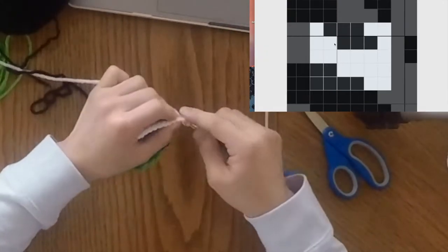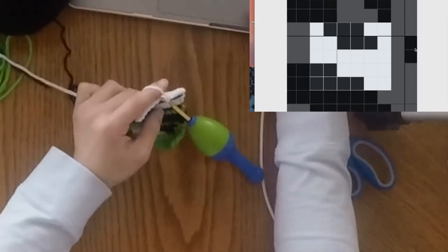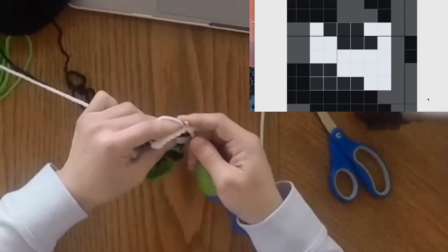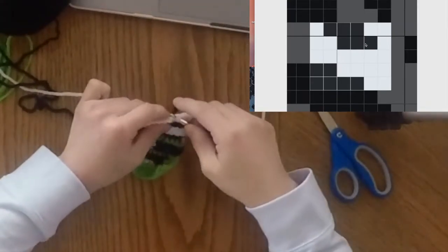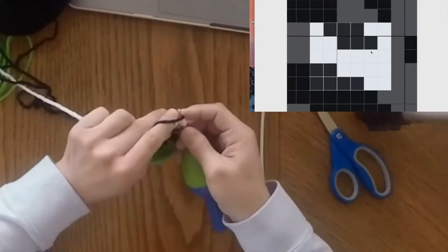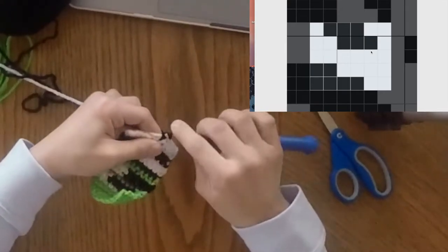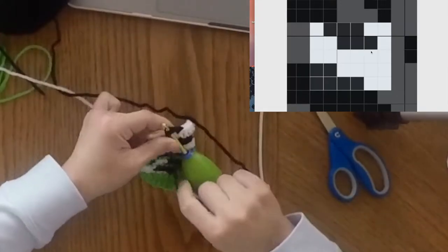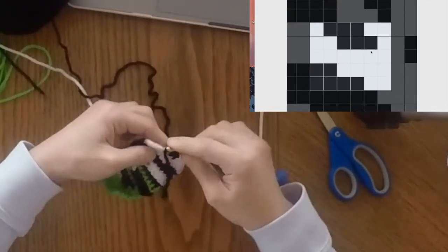We start with four white stitches. There are two black stitches here — those are actually the eye — but I am choosing to ignore them and pretend they are white for our current purposes. We are going to carry the white strand through the black stitches so that we can have the white on the other side, similar to when we did the nostril section. We just pick up the black as if it was being used in the previous round, because it is waiting on the other side. After tunneling the white through, we tuck the black under and around and then resume with the white.